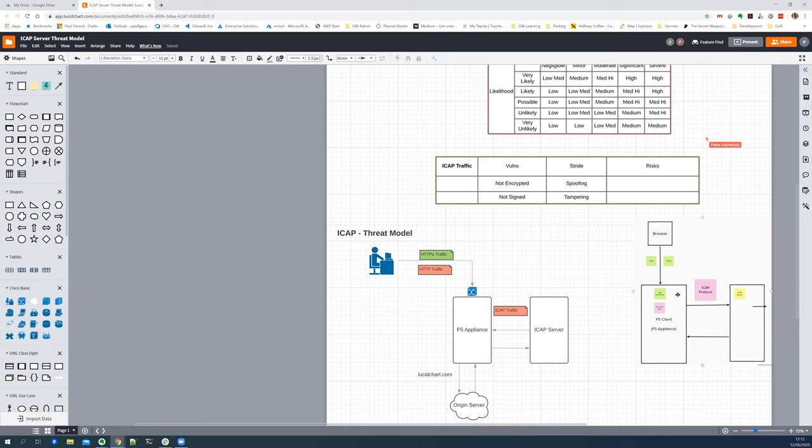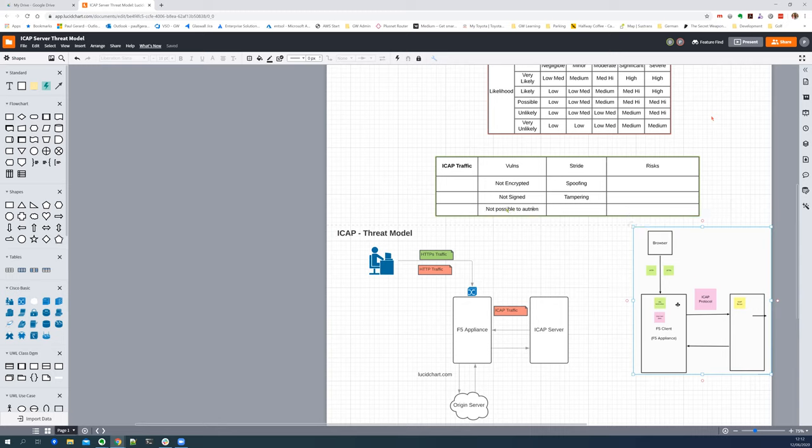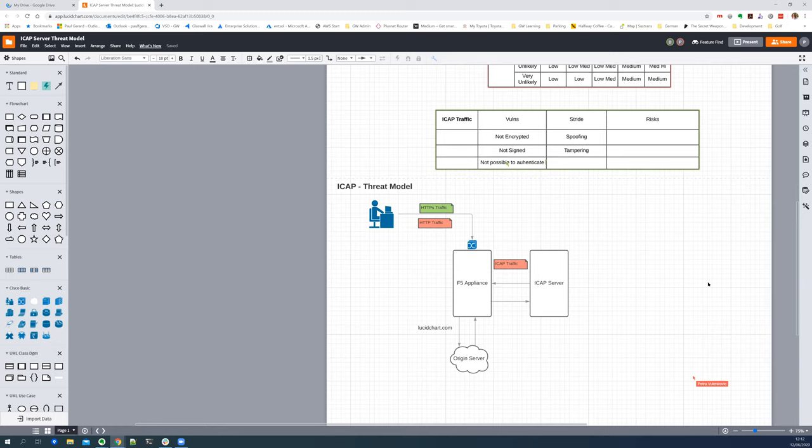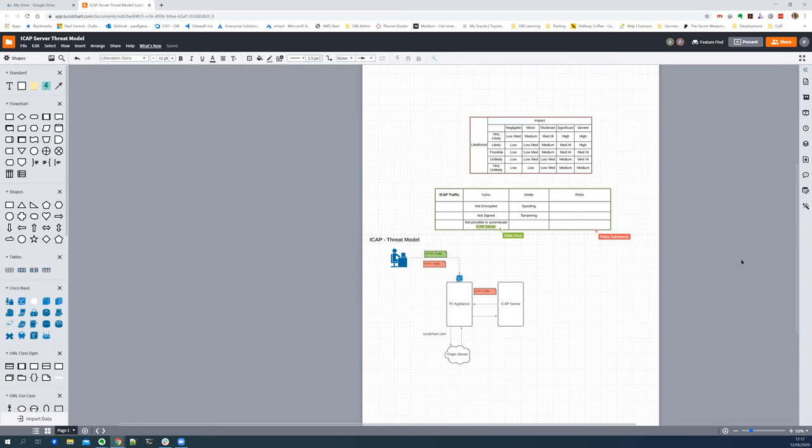So now we start to understand, right? And then, for example, this graphic can go now, can't it? We've transcribed it. The interesting thing about this, Paul, if you agree, is that it's not possible to authenticate the F5 appliance. That's correct. I can probably say no authentication between F5 and ICAP server, right? Yep. And this is where, when we look at all sorts of other activities, it means that depending on how the network is set up for the ICAP server, that could be a problem or not.